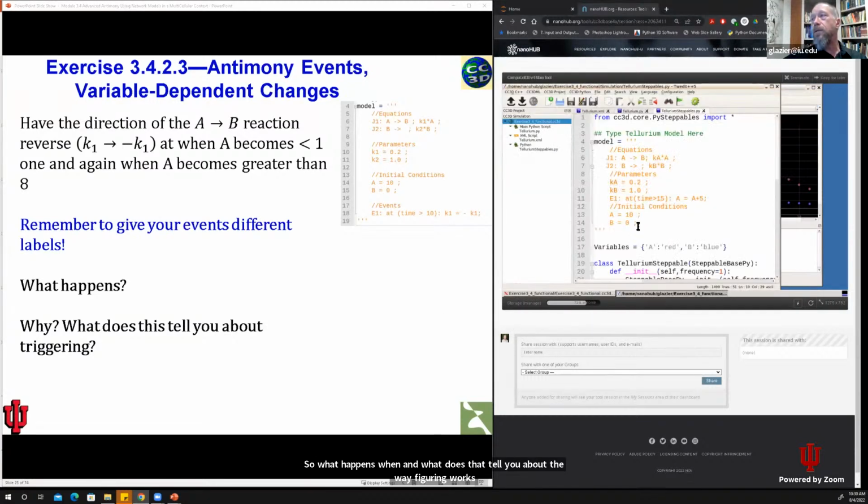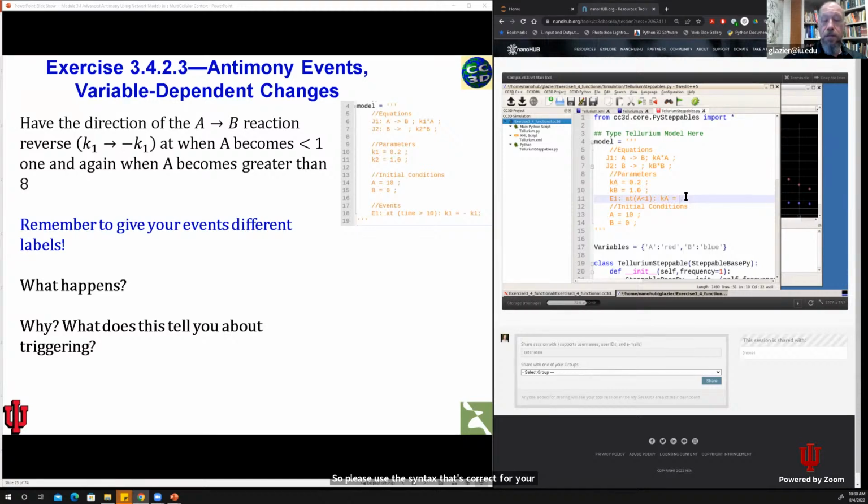So I'll do that with you, but I'd like everybody to do that as well. So again, at A less than 1, we're going to say that K1, or actually I said K1 here, but I called it KA. So please use the syntax that's correct for your model.